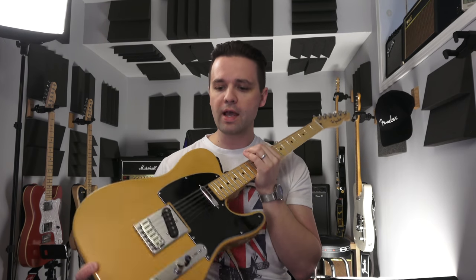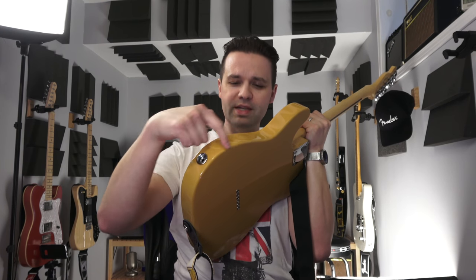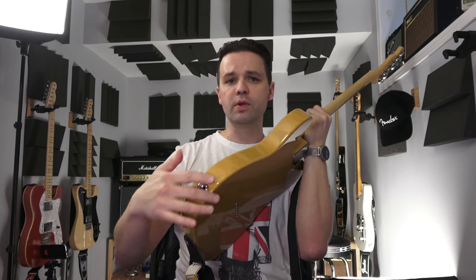I went to buy this exact model in a local music store. They had one that was brand new, still sealed in the box. They pulled it out of the back. Everything looked good. I went to plug it in, and the back, this part right here, was damaged. Looked like it had been dropped. The paint was chipped away. The finish was chipped away. It was right to the wood. And that was a brand new guitar in a sealed box, and the box had no damage. So I ended up not taking that one.